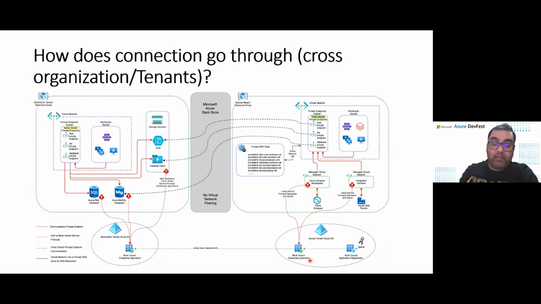The requirement here is that the user here should be able to access these storage accounts or resources privately, first and foremost. Secondly, I don't need to go to their tenant, and I don't need a separate account and separate credential. So I will use what I'm doing in the first step. I'm creating a multi-tenant application here in this tenant, which will create my app and give me an application ID and secret. Using that, I have an enterprise application service principal. I use the same app ID to create an enterprise application here in the destination tenant.